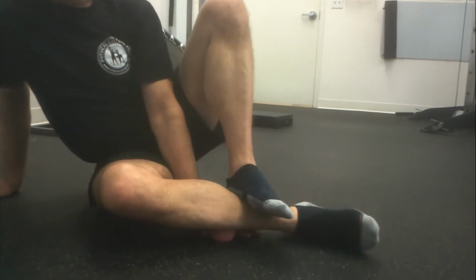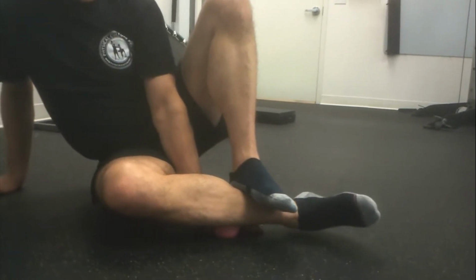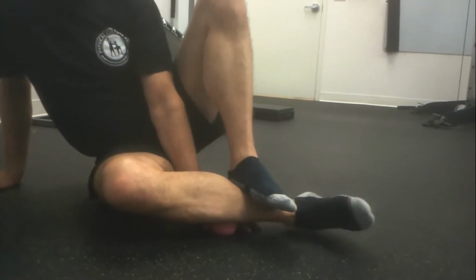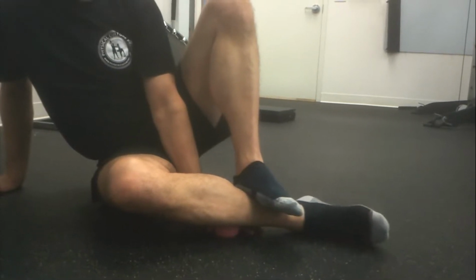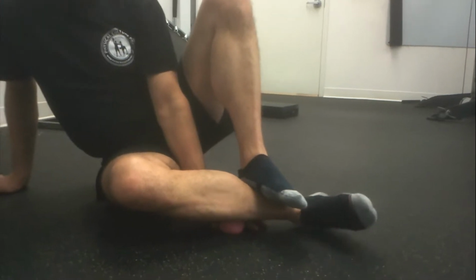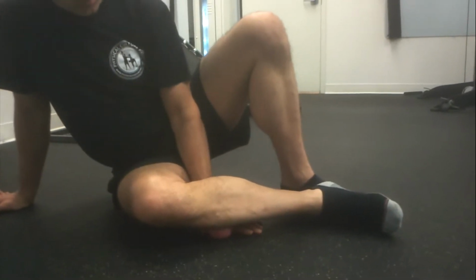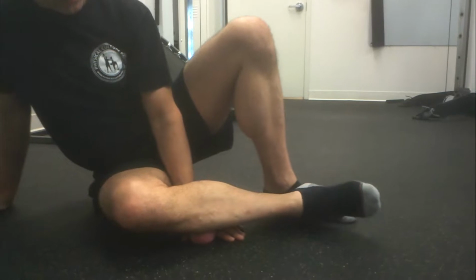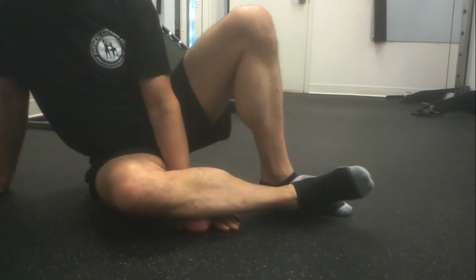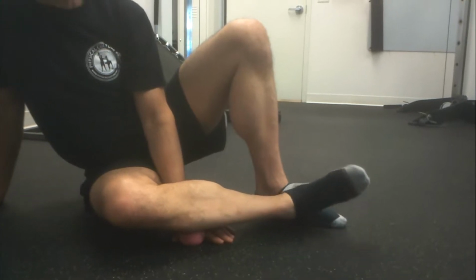Invert and relax. The peroneals can also refer pain to the front of the foot, the lateral ankle, and they're also often a neglected muscle, both in terms of stretching, strengthening, and in terms of self-myofascial release. Come up one more. And invert, relax. Invert, relax. Invert, and relax. A couple of circles one way. And the other way.